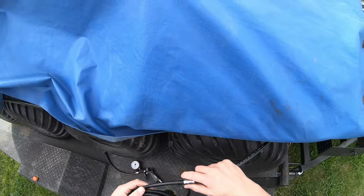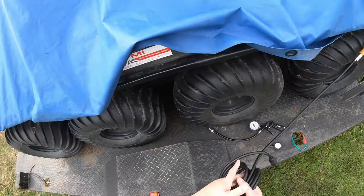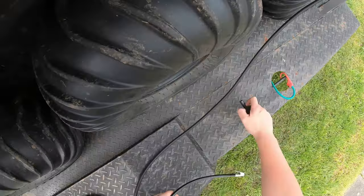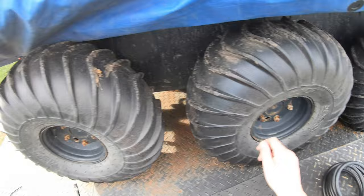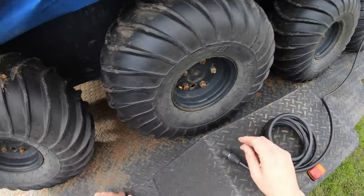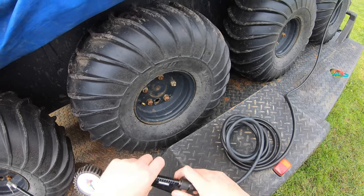That was noisy. I managed to find an extra bit of airline out of my portable compressor kit. This will be fun — I think I'm going to need some hearing protection when I disconnect those lines, it's going to be quite noisy. The two rears, based on what the pressures were on the rear two on the other side, definitely need doing. This is a nice little rubber bit on it — I can see that being a problem.